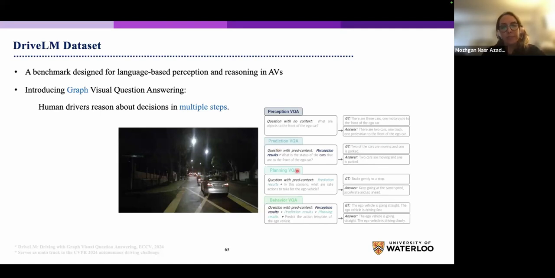reasoning between the questions. Then we have prediction, and we can now have planning. Based on this scenario, what should you do? And then we can also have the actual action as an output of the large language model. Something to notice here is that this action is still a textual representation, a high-level textual description of the action. So the output is not the actual trajectory coordinates, but only, for example, a top-level maneuver, such as turning right or slowing down. But we will see later examples with actual coordinate outputs as well.